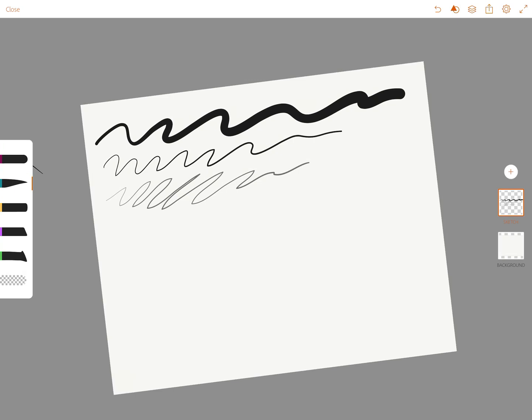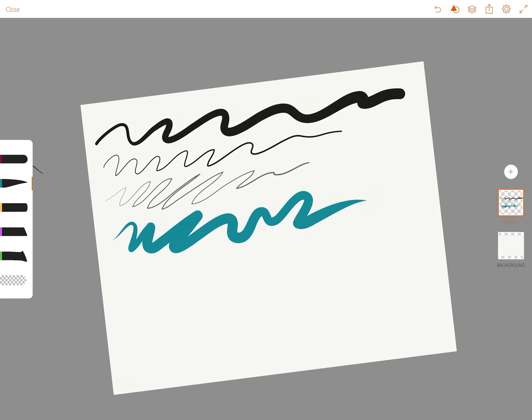Notice that the point is different on the tool underneath, on the brush underneath. So I'm going to write with that. So notice a difference in the tip, right? The edges are a little bit more pointed when I go to the one underneath. My edges are a little bit more straight, right? It looks the way the brush does at the end.